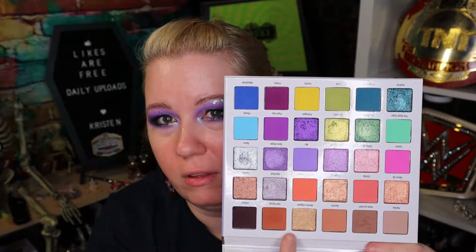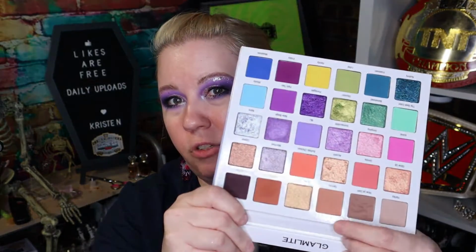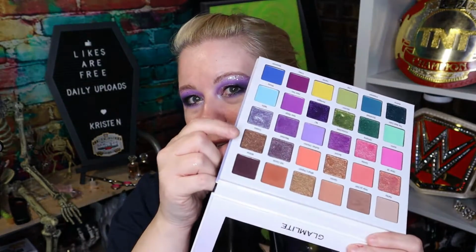And then I used most of these at work. I think the only thing I didn't use was Harley. And I think one of those is called Accent. Gemini. So I have actually used almost all of these shades. So tomorrow I think I'm just going to use the remaining shades that I have in here. Oh, and I think maybe Cookie. I didn't use that one either. But I have almost used all of those colors, which is great. And then I can give my final review on it.